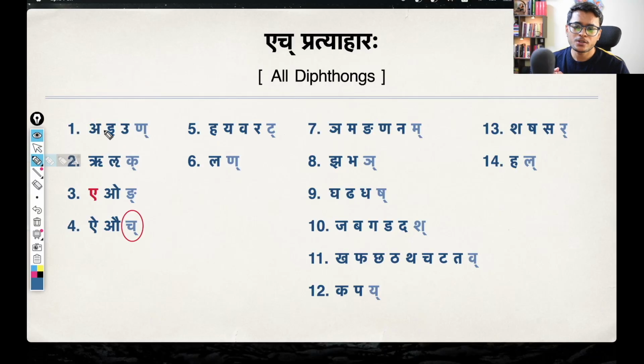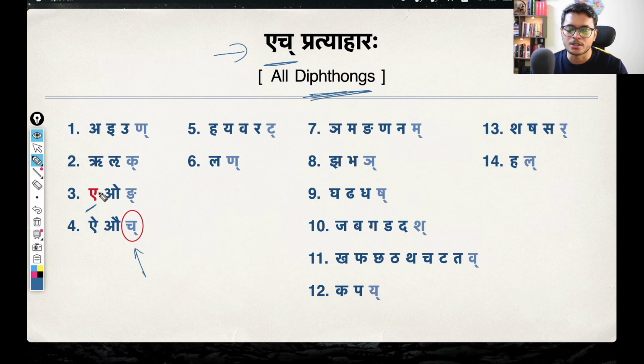Now if we move on, we have this pratyahara ec. And ec represents all the diphthongs. Because if you see this ec, it starts from e and ends at c. So e, o, we skip this ṅ, ai, au, and we stop there. So e, o, ai, au, these are the 4 diphthongs in Sanskrit. And where do we use this group of letters? Again, eco 'yavāyāvaḥ. This particular sandhi is popularly known as ayadi sandhi or yanta vanta desha sandhi. In that sandhi, we use this pratyahara ec that represents all the 4 diphthongs of Sanskrit. Okay, so far so good.